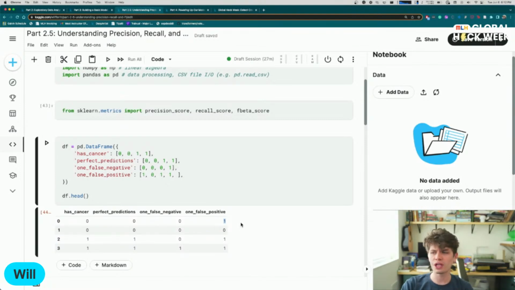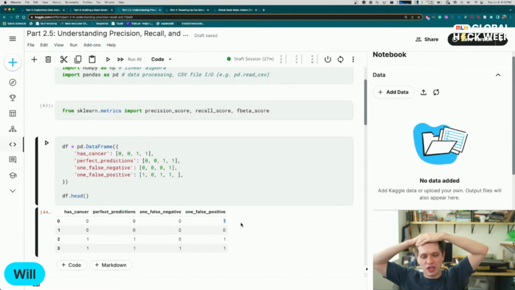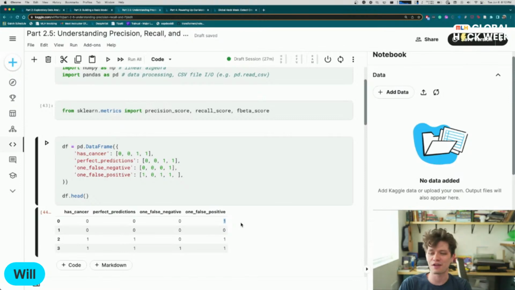Before we get any further, does this whole business about false negatives and false positives make sense? A false negative is someone who did have cancer, and we told them they didn't. A false positive is someone who is healthy, and we told them, oops, you've got cancer. Those are both problems. But think about which problem is worse. I want you, in chat, to tell me: in this case, is a false negative worse, or is a false positive worse?